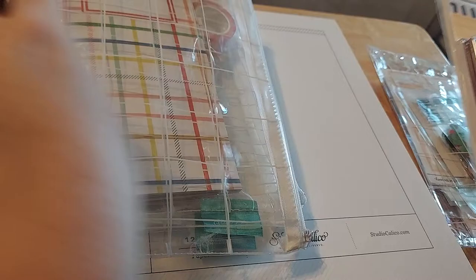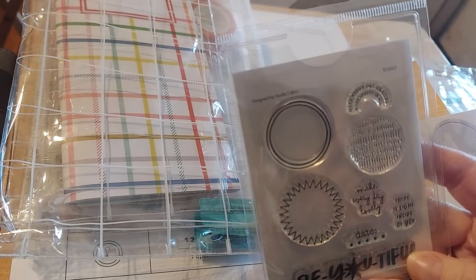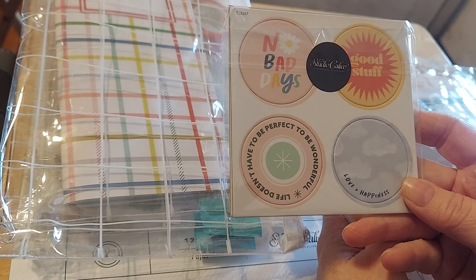I'm through, I promise. Another great bag. I love more of these fun, funky stars. So much fun. And this one says, "Beautiful. Make every day lovely. There is light inside of you." It says, "Make every day amazing and see beauty in all." And I think that's an important thing. Is your glass half full, half empty? Love and happiness. Life doesn't have to be perfect to be wonderful. Amen. No bad days. Good stuff.